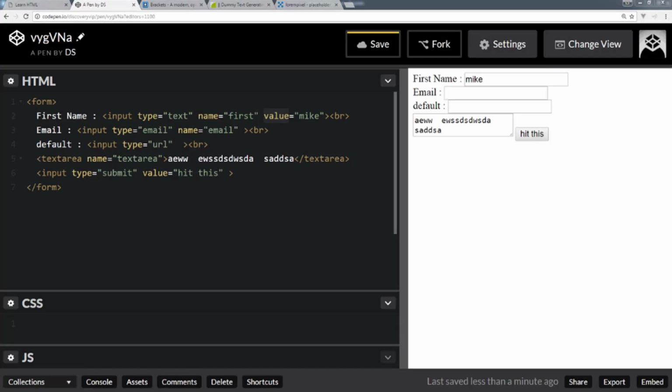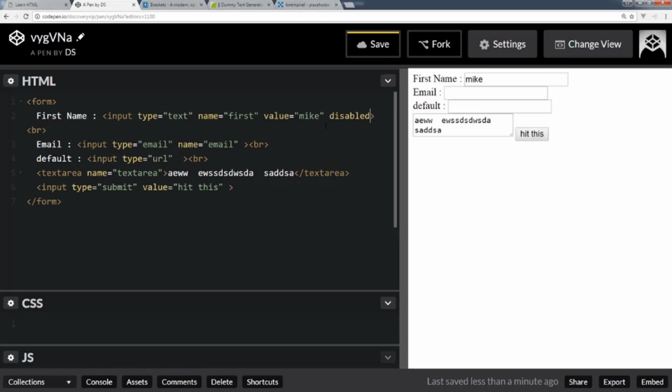We can also do things where maybe we want to disable this, so we can do disabled, and that gives us the ability to not give them an opportunity to actually update the content in there. We can also specify required as well. So this email, maybe we want to do required. This is HTML5. So when I click it, we've got this pop-up here that says please fill in this form. This is another really useful one in HTML5 where we're setting that required.